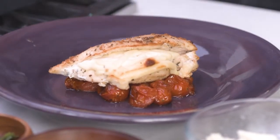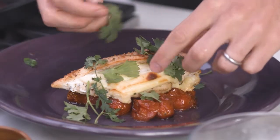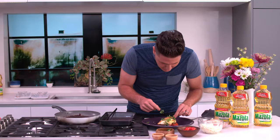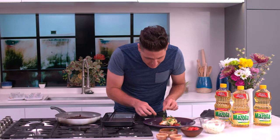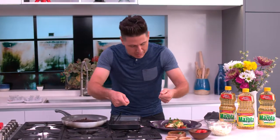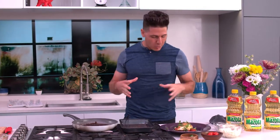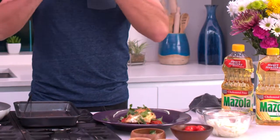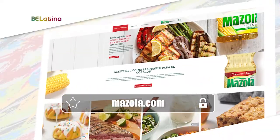Doesn't that look incredible? And then I like to use some cilantro just to, you know, make it nice and pretty. And at the same time, the cilantro is gonna benefit from a little bit of the residual heat, and it's going to give you that sort of like perfume once the plate is served in front of you. And there you have it, guys. Queso fresco stuffed chicken breast with a bed of roasted tomatoes. Delicious, incredible, but overall super simple to make.